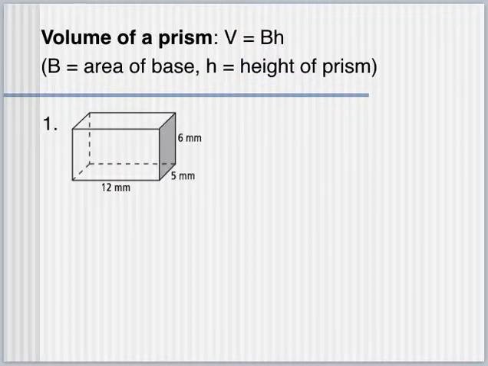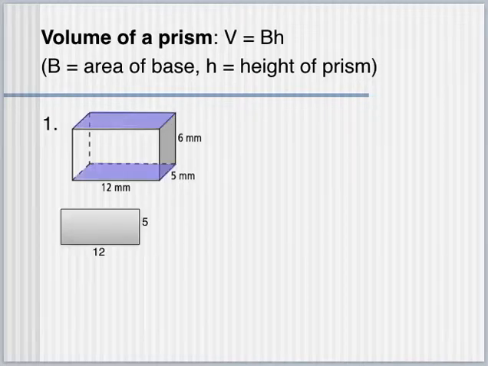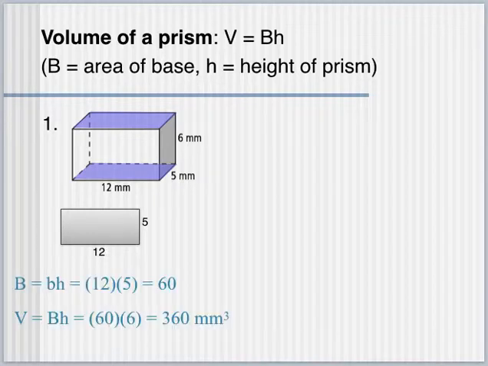So we're going to use that formula to calculate the volume of this prism here. First off, I would take a highlighter, and I always like to highlight my bases, the two sides that are parallel and equal. And then I'll draw the base shape separately and label the sides. Once you have your drawing of the base rectangle, then calculate its area. That's telling you what the capital B is. Capital B is the area of the base.